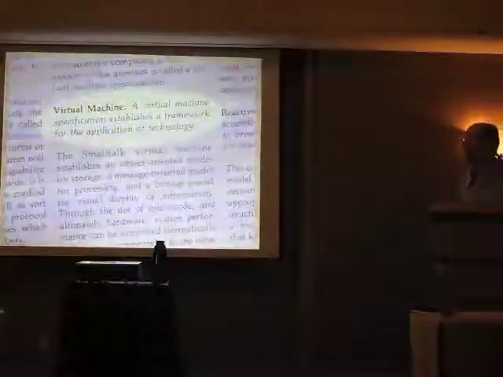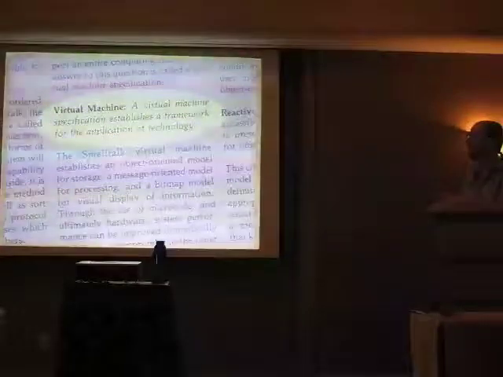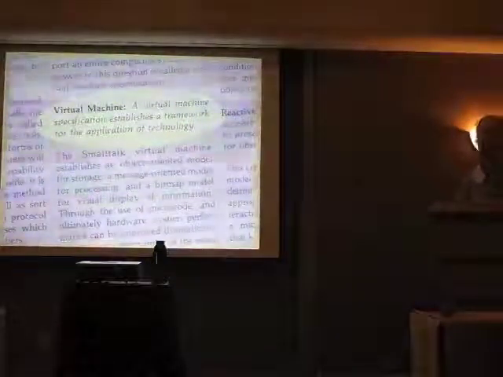Virtual machine. A virtual machine specification establishes a framework for application of technology. The arguments here involve performance, but also a well-defined interface. And I think that's a really useful thing to have, although you'll see in my talk tomorrow that I'm working on building something that doesn't have a virtual machine at all, because I want to get rid of that. But the well-defined interface thing is a really good idea.